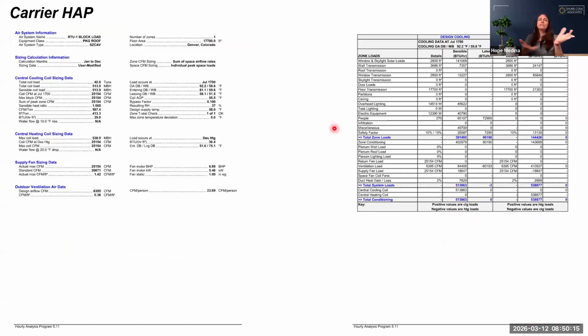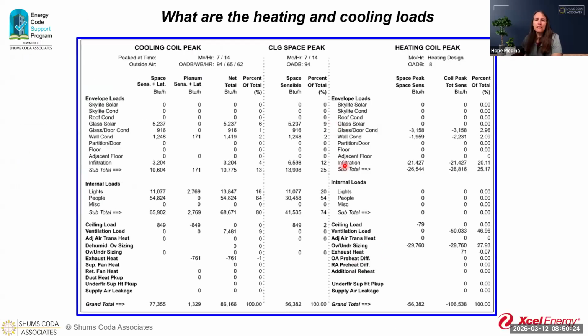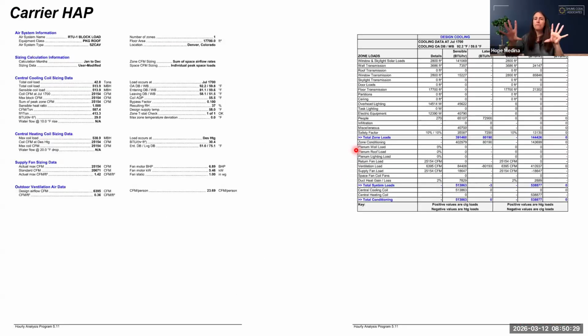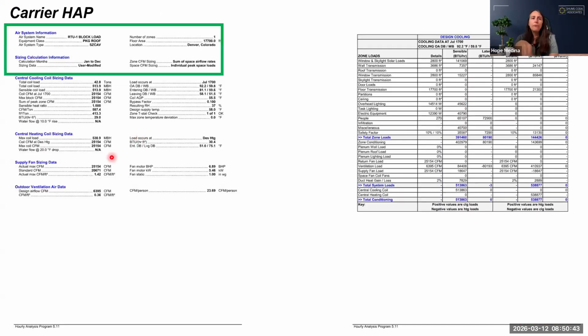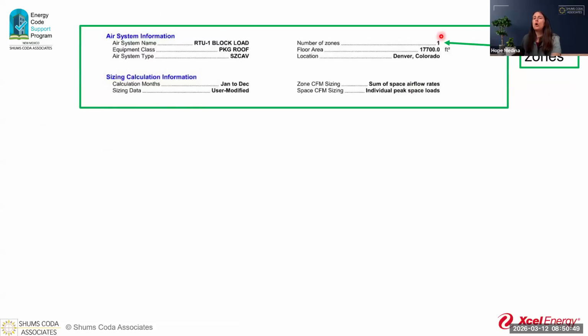All right, so now let's take a look at the Carrier HAP report here, and where the Trane Trace is a little bit more of a one-page document. The Carrier HAP really has the information on two parts. It has this nice little table of information, and then our basic information that translates into it. So if we take a look at this part of it, what it gives us is how many zones we have within that system. This one happens to have one.